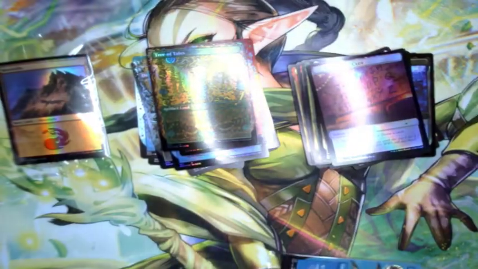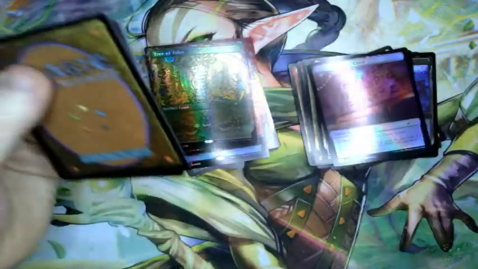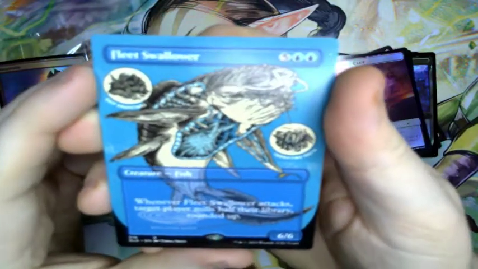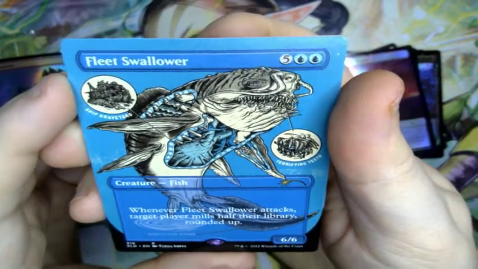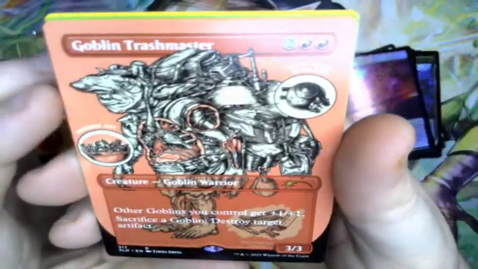I think I've already showed off the foil land a bunch, so I don't know. Is there a point in opening it? We'll just do it. This will be like a 50-minute video of me just opening and opening and opening. So, Fleet Swallower. When it attacks, target player mills half their library, which really is not that good for a 7-mana 6/6, because everyone loves their graveyard, apparently.